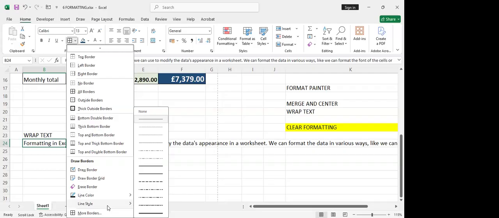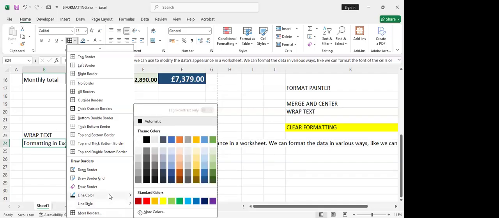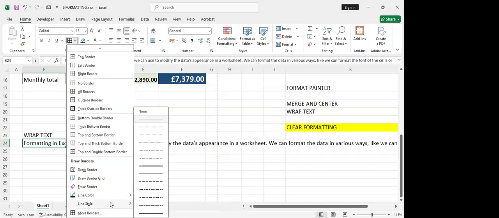Now, two things that does for you. You know we use black color for the lines, right? If you want a different color for the line, you can change it. If you put your mouse over line color, you can see this option of colors. You can make the lines red. Is that okay? Now, line style. If you want your line to be very thick, to be double line, to be dotted line, can you see different line styles?